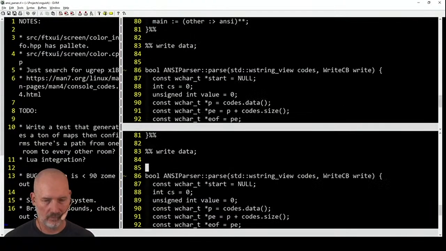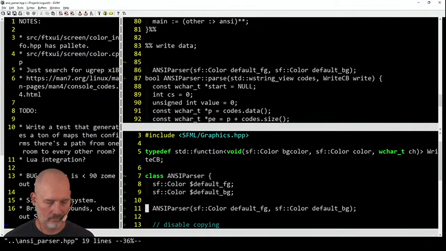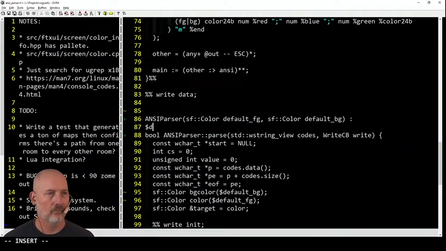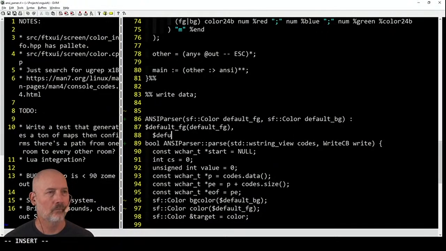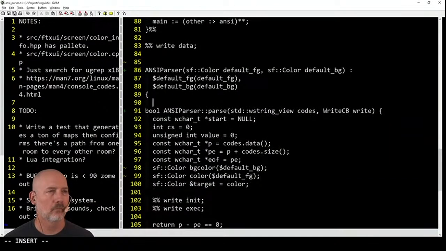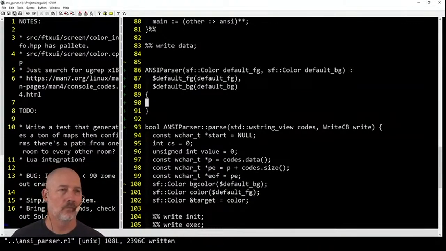Actually, let me just go grab it from... Should probably do something in there. Okay, let's make the test work.